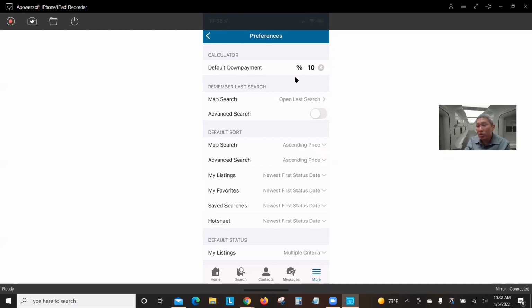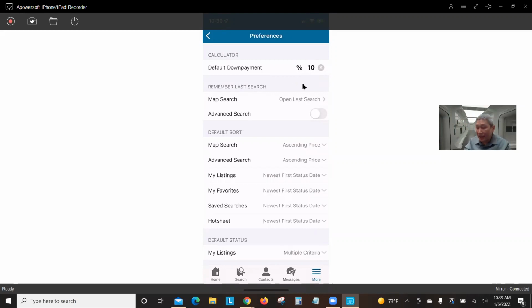So when you open up a listing in MLS Touch and somebody taps the calculator, the system takes 10% of the list price, and that would be the down payment. The sale price will be the list price, and then it does the amortization schedule that way. If you don't want this to be 10%, maybe you want it to be 5% or 20%, just tap the X and then re-enter the percentage in here.